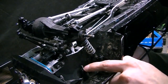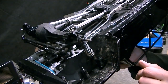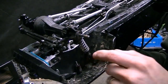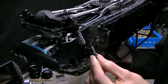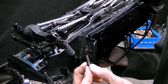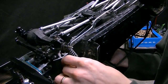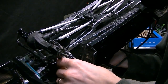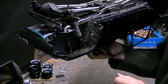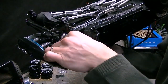So now we've got a screw sticking up that we're going to use for a nut to hold our frame to the body. Now if you wanted to have a clip in here, you could very easily take this mount with the holes in it and cut off the side with the screw, leave the side with the mount holes, and then drop it in the other way so that you've actually got a post sticking out. You could put it in like this, and now you can have an actual clip, body clip there.